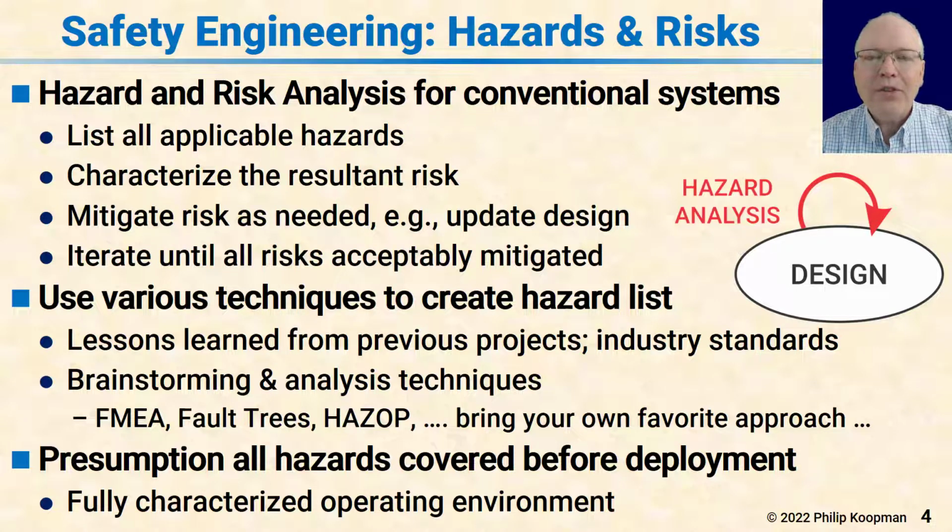The presumption here with traditional safety engineering is that all hazards have been identified and covered before deployment. And along with that, that only works if you have a fully characterized operating environment. For industrial controls and things that happen inside a car, that might well be a completely reasonable assumption. But as soon as you get into detecting objects and events in the external world, the assumption that you actually understand the operating environment 100% becomes highly questionable.